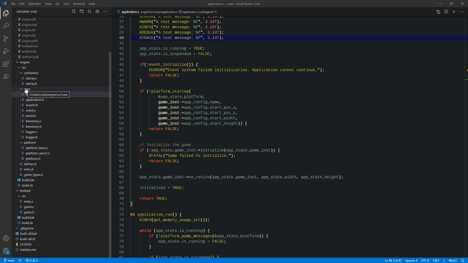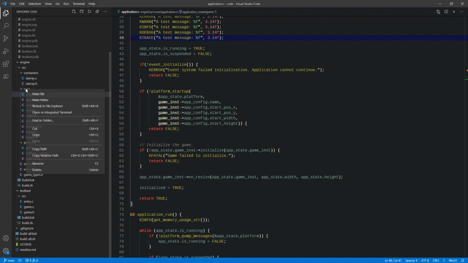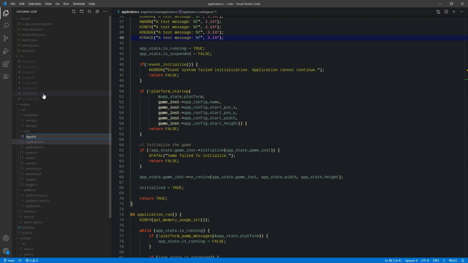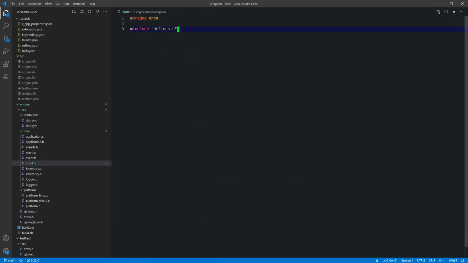So we're going to want to start by creating a new file in core, and we're going to call it input.h. Obviously, we'll start off with our pragma once and defines.h as always. And next we'll need to define some things. When you're handling input, you generally want to define the various methods of input and their various controls.